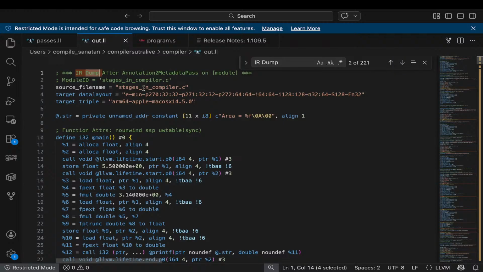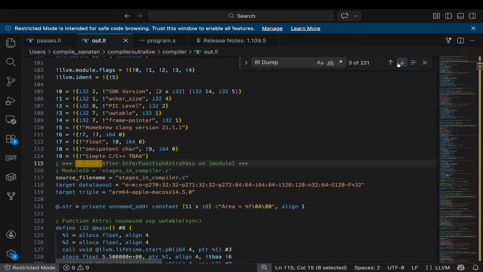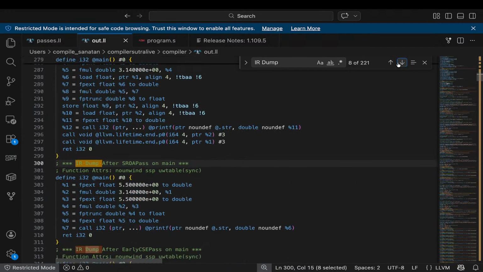So now this is how the intermediate representation, which I initially showed you, looks like, which is given by the front end. Now the middle end has taken that as input and has run multiple passes. Everything will now work on IR. So two things will happen in IR: IR will get modified, and once the modification is done, IR will be rechecked whether the modification is correct or not. So you will see here IR dump after, IR dump after, IR dump after.